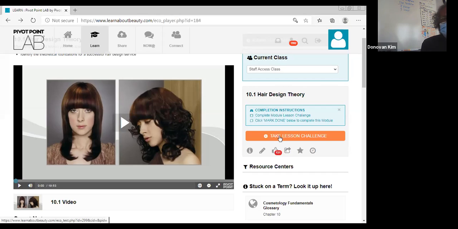I don't know that you guys are ready to do a French roll, but I'm going to have to demonstrate that before you do it. How fun for me. I haven't done a French twist in a while. I used to do that on my grandmother, but that was a long time ago. But they are very pretty. And those are in classic movies. I think of Audrey Hepburn when I think of French rolls. I know you guys know who she is. Or French twist. I want to call them a French roll.